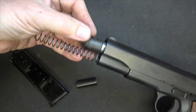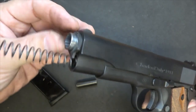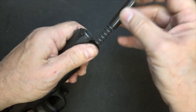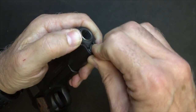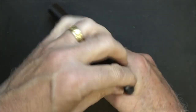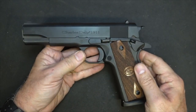Next, we're going to take our barrel bushing. Again, we're going to put it in from this side right here, kind of at about a 4 o'clock position. And then we can turn our barrel bushing around. Next, we're going to take our plug and we're going to push it in. And holding tension, we're going to bring that barrel bushing back until it snaps into place. So a little different than your standard, but very doable. And again, these have been around for a long time. Man, the USGIs could do that in their sleep.